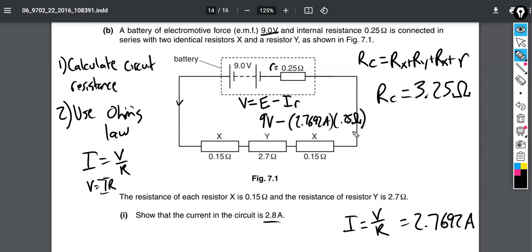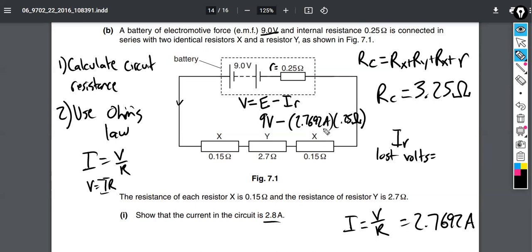And so 9 volts minus these lost volts. I'm going to keep track of my lost volts. Remember, I times lowercase r is the lost volts. If we just multiply those two numbers, how many volts are we losing here? Actually, let's do it. 9 divided by 3.25 is 2.769230769. I got that whole number in my calculator, all the decimal places as far as my calculator will show it. Times a quarter, 0.25.